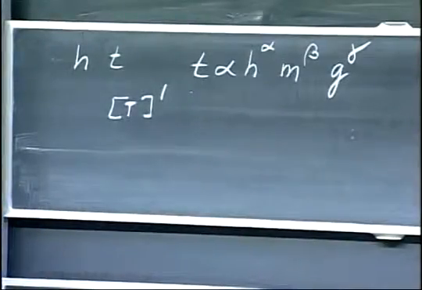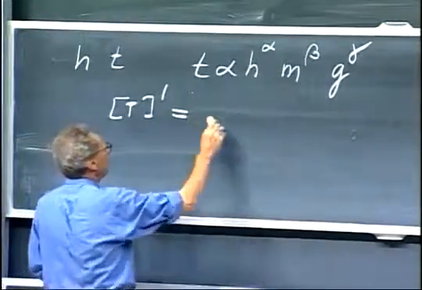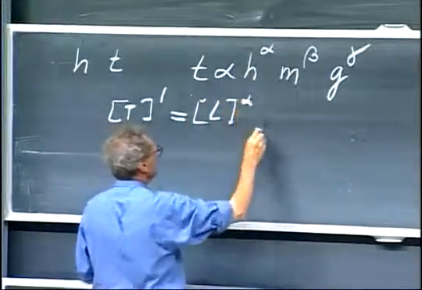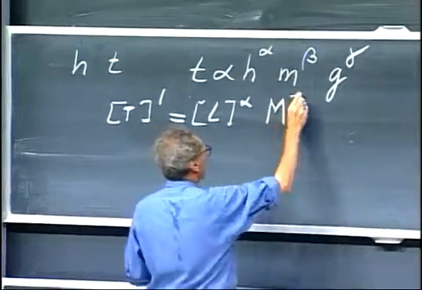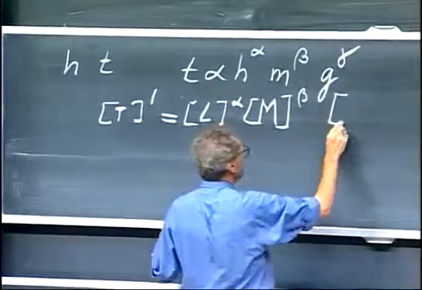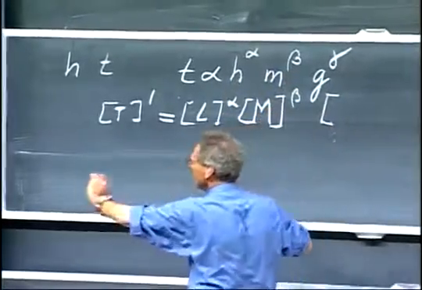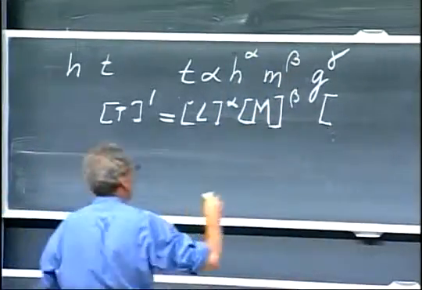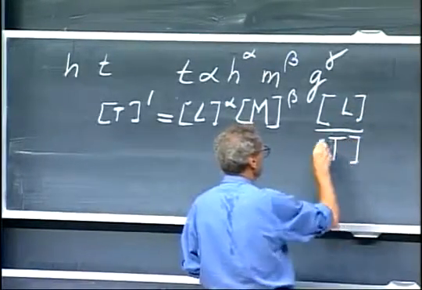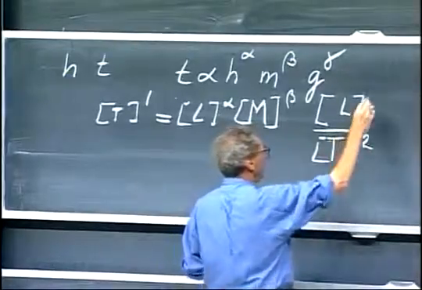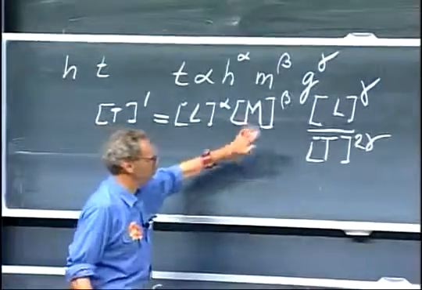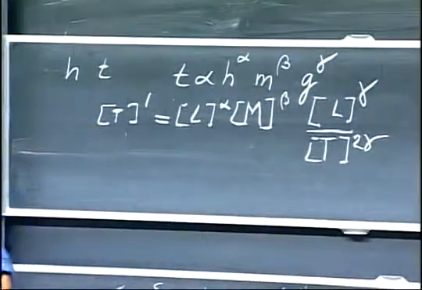It's that t. That must be the same as length to the power alpha times mass to the power beta times acceleration. Remember, it is still there on the blackboard, has dimension L divided by time squared, and the whole thing to the power gamma. So I have a gamma here, I have a gamma there. This side must have the same dimension as that side. That is non-negotiable in physics.